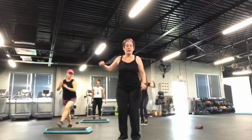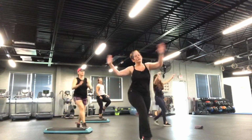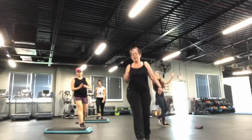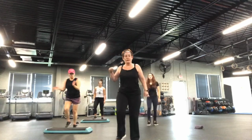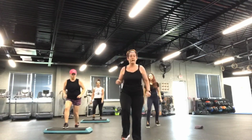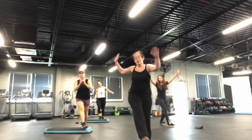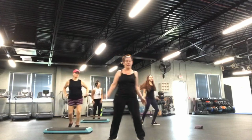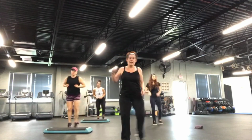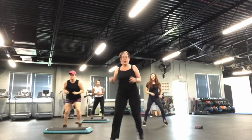Slow, slow. Down, down, out, in. We'll get it. One basic. Side to side lunge. Slow, slow up. Down, out, and in. Corner knees. Two more. Lunge side to side. Slow, slow up. Down, out, and in. Corner knees.